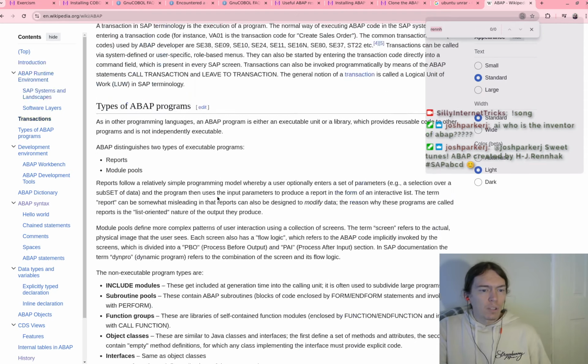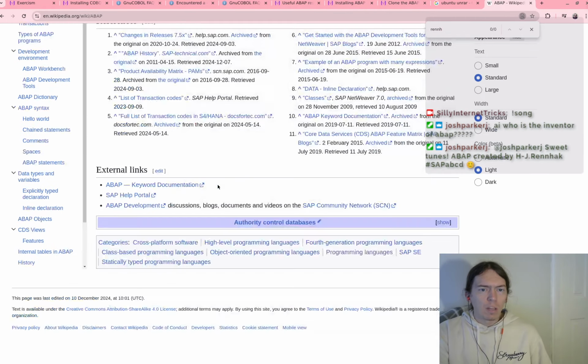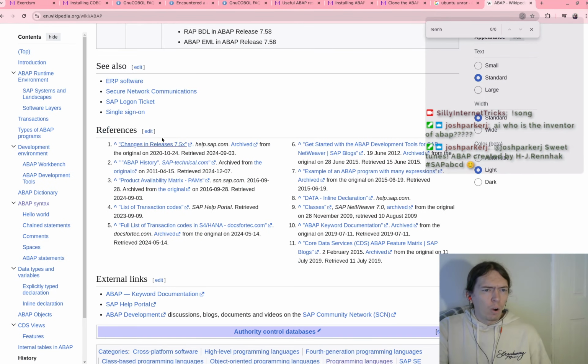Is there any person listed as an inventor? I don't think there is on this page that I know of.